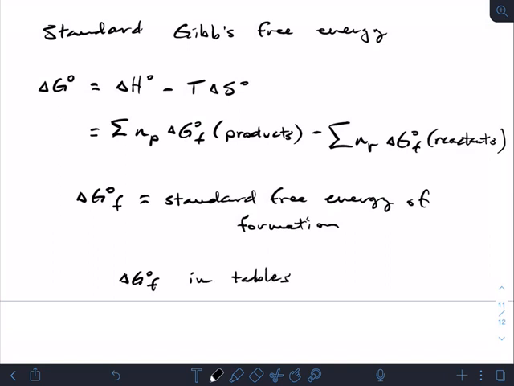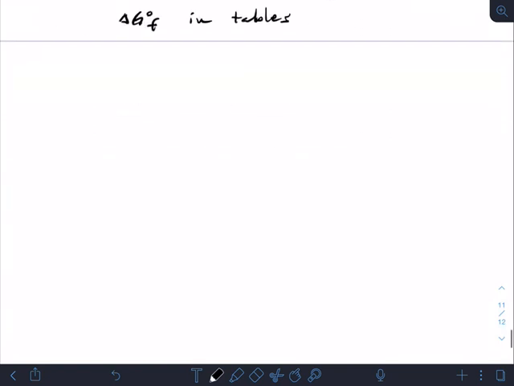Okay. And again, just like with every time that we do these types of problems, these are tabulated values. So let's do an example: two ways to calculate the standard delta G. Right. So here is our example, and I'm going to change up the ink color because I'm tired of it.